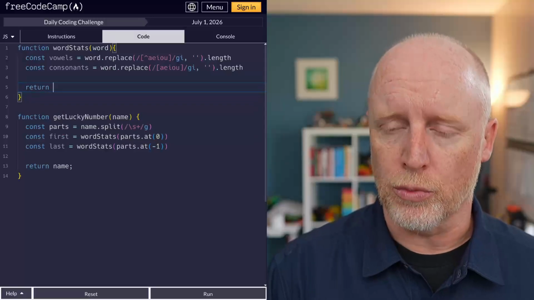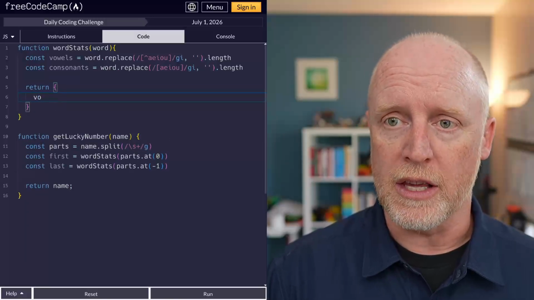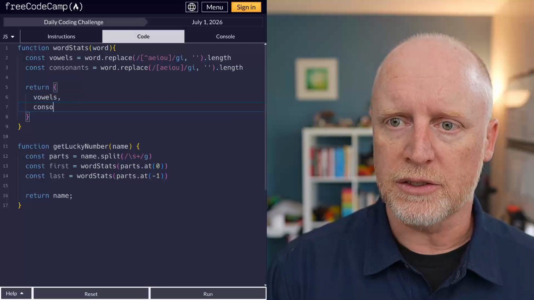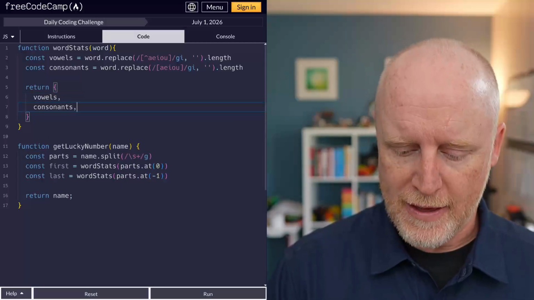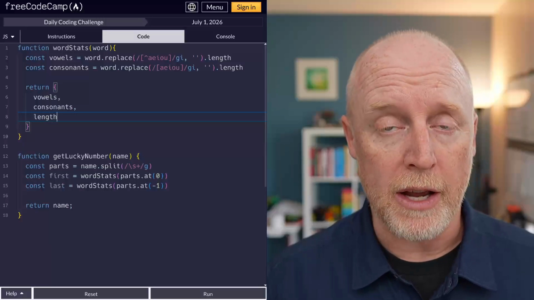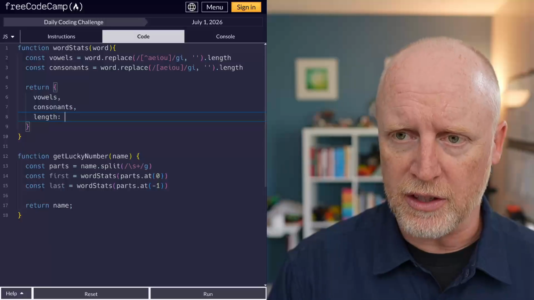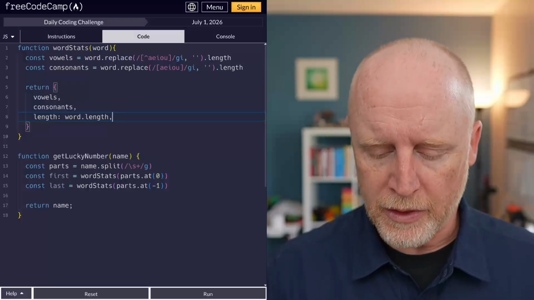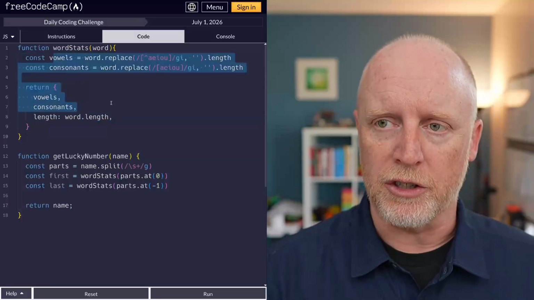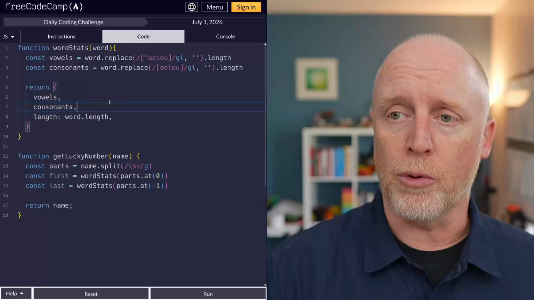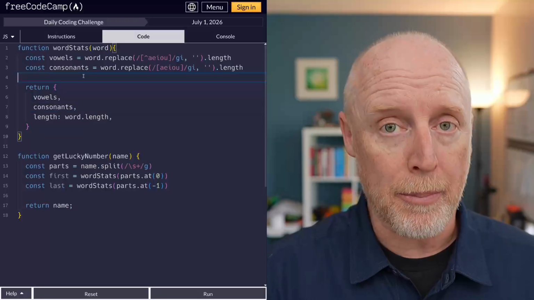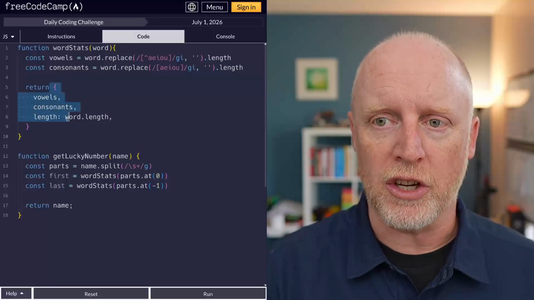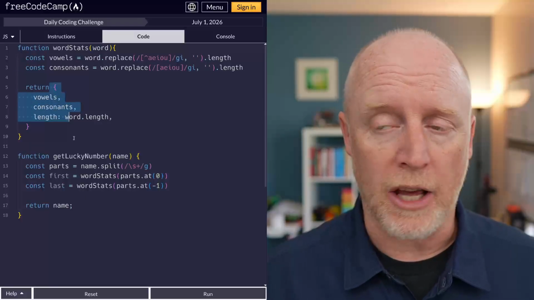Down here, we are going to return all of that. So we get the vowels, just like this. We get the consonants, excellent, and we get the length, right? Why not do it here? It makes it easy, so let's just do that. That's going to be word.length, okay? And the nice thing about this word stats function is that we could build into it. So if we wanted to return capitals or lowercase or stuff like that, we can add more information to this and it will still work, okay?